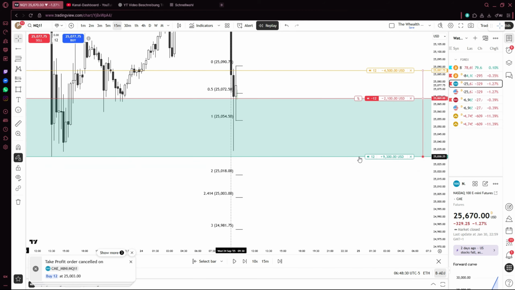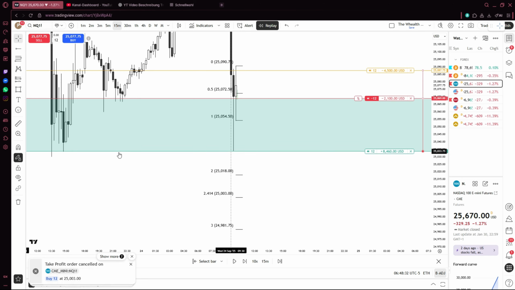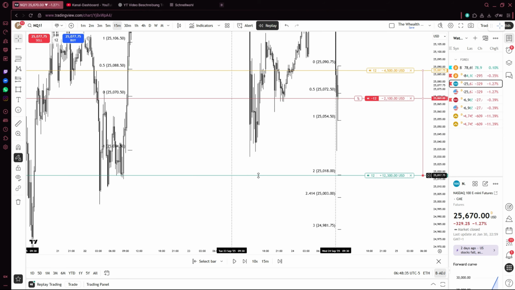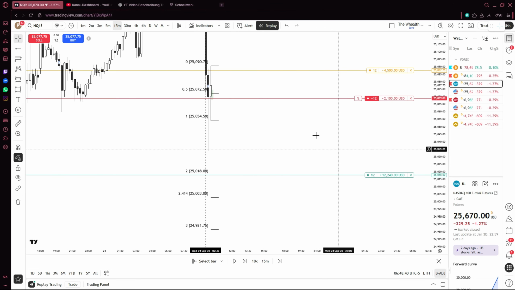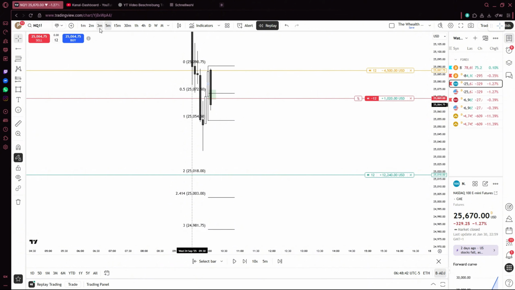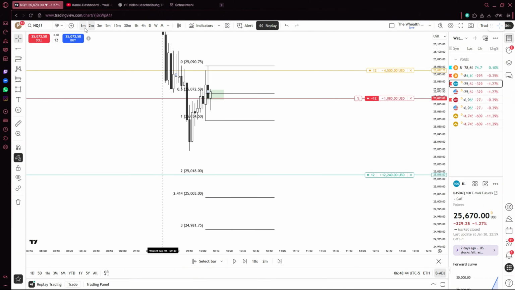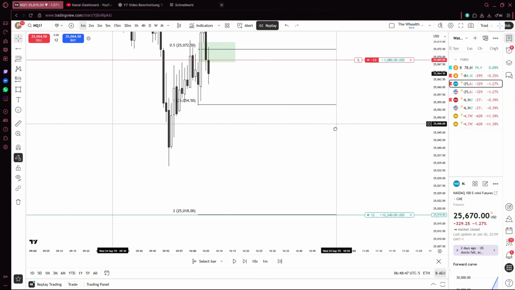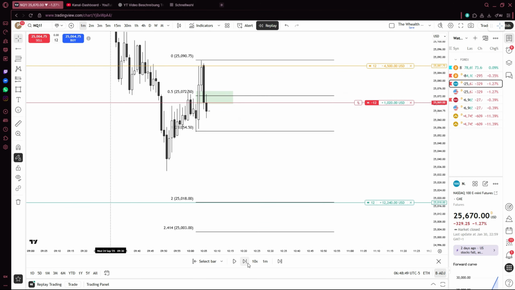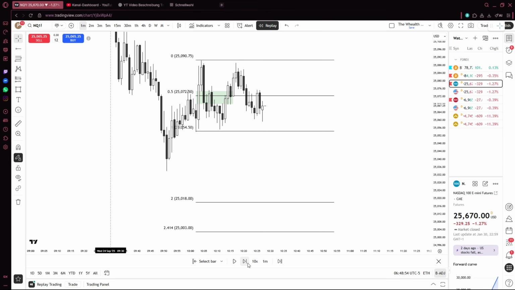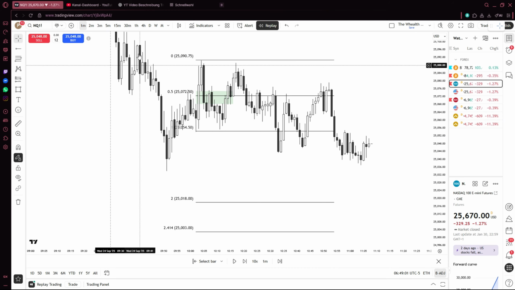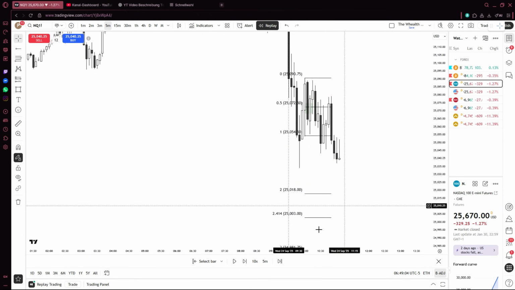So I take profit and I'm putting it to the 2.414 level right there. Yeah, bro, why am I not putting it all the way down there? I don't know. Let's see where my stop loss was put and what I was talking about. Yeah, I got stopped out to the tick. Very badly managed. That's my problem.